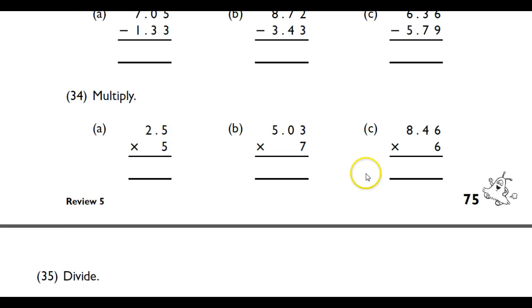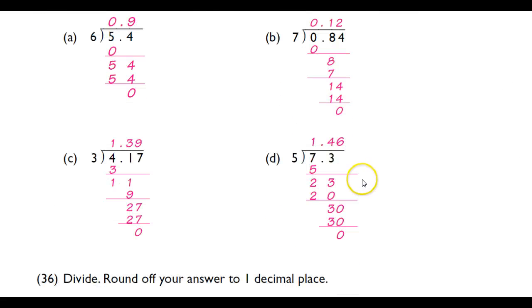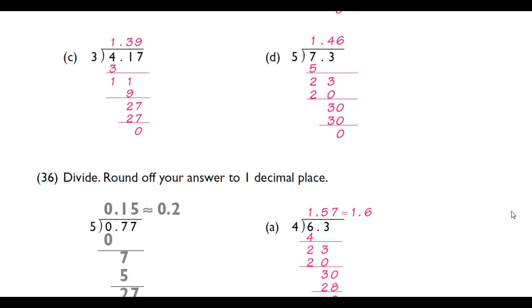For number 35, A, B, C, D. Now this is your answer. You may pause the screen to copy down for your corrections. Make sure for every correction you must show your workings, right? If you're finished with this, I'm going to scroll up now to number 36.